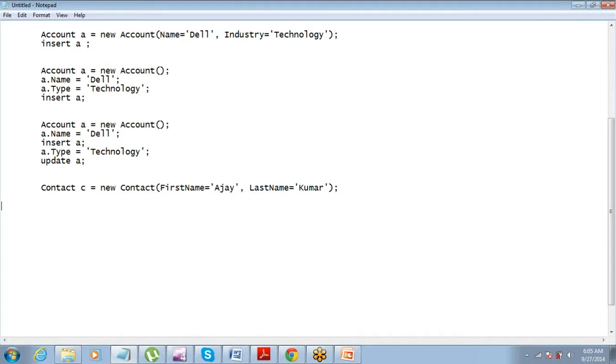What if I want to get the data from the database? In that case, you can write your SQL query here. SOQL is what it is called.